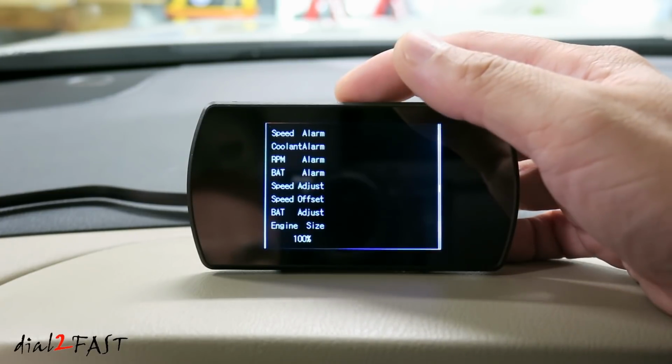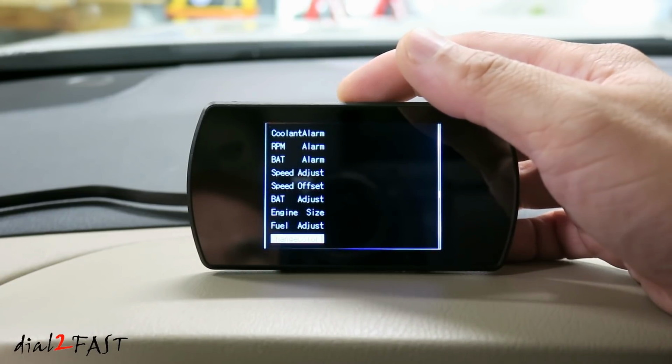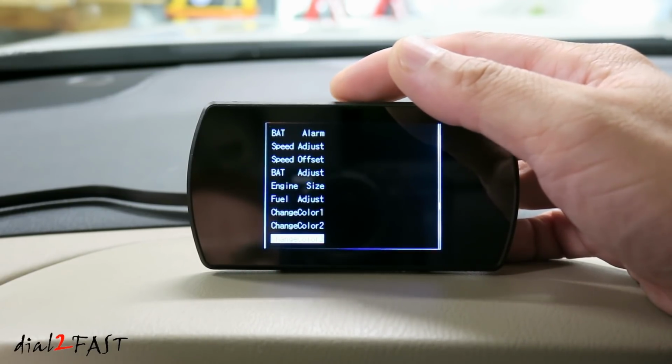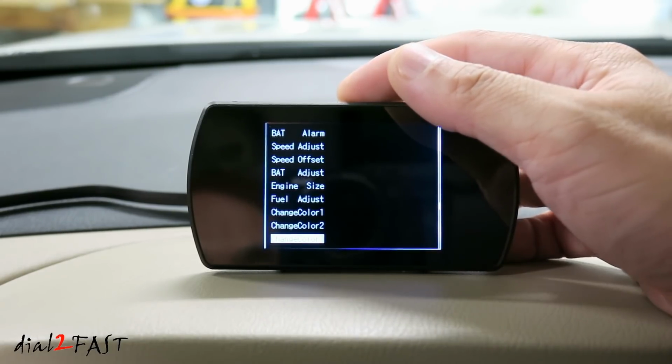Fuel adjust. Default is 100%. If you need to calibrate this, you can also change the value here. Change color 1, change color 2, change color 3. These 3 settings will allow you to change the color of the display.